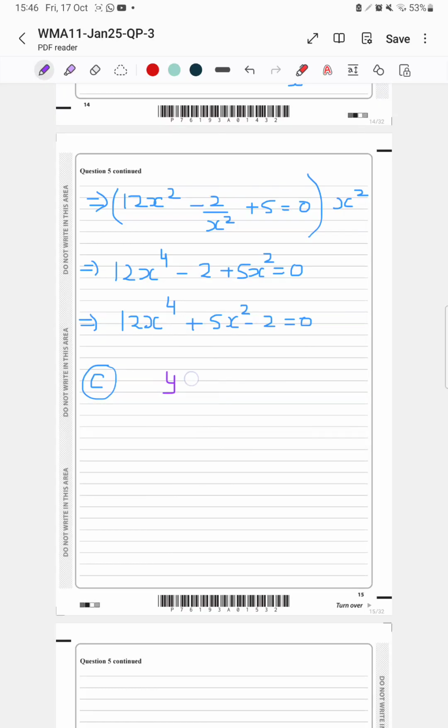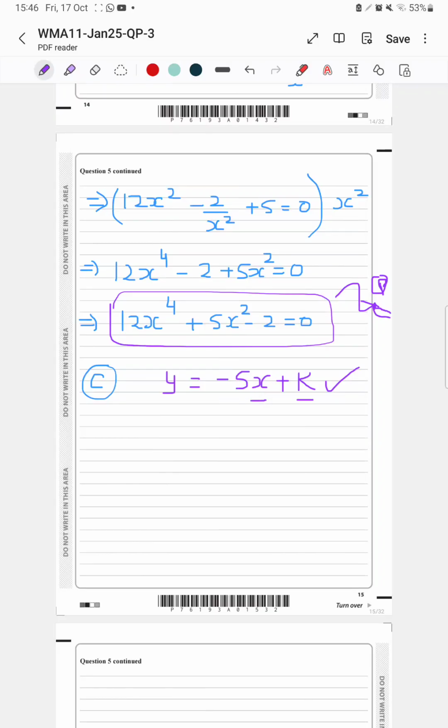Now y is given as minus 5x plus k, and this equation is going to give me a point where we have drawn the tangent, and we have to find this k. So if I draw the curve again, let's say this is the curve and here is the tangent drawn. So this point, we don't know what this point is, but if I get to know this point, let's say this is point P given in the question, so I can find out this k by substituting the value of x and y.